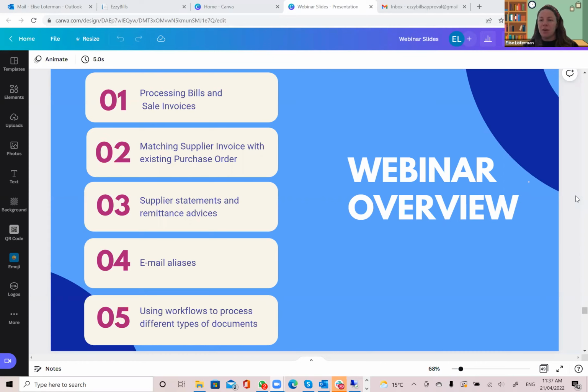And again, that bit of it starts getting a little bit more complex. So we'll probably just speak about it at a little bit of a high level, and I'll show you an overview of what it looks like. And if you need a little bit more help or are interested in setting up some of those workflows, then our support team is here and available to help.